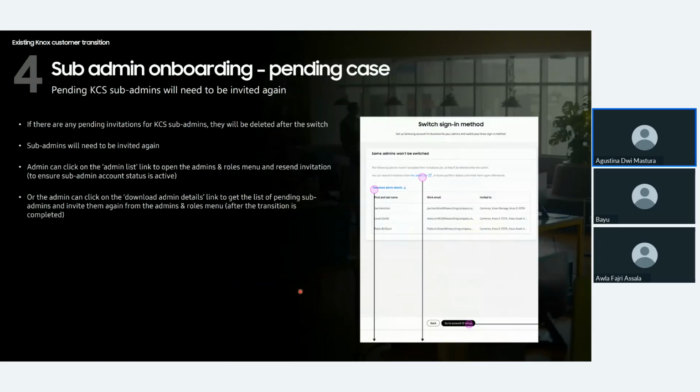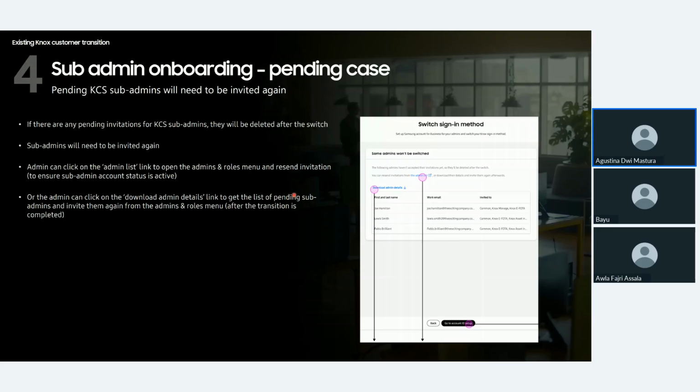Okay, and for additional notes, during the transition there may be some sub-admins who are still in the pending stage, meaning the super admin has sent an invitation to these sub-admin candidates, but they have not approved the invitation.